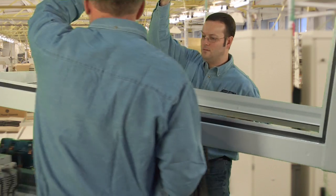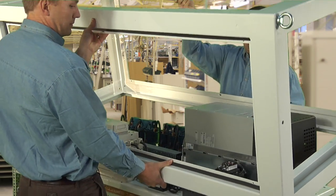Our end customers are going to be surprised at the simplicity of getting a populated back panel into a Weatherflow HD enclosure — just the way two people could grab that frame and lower it onto the back panel. I just didn't expect that when I first saw it. It was impressive.